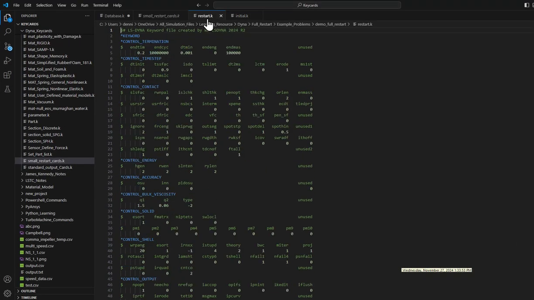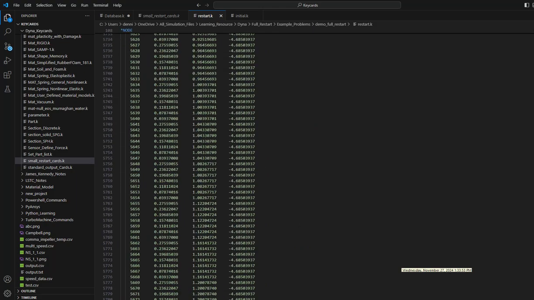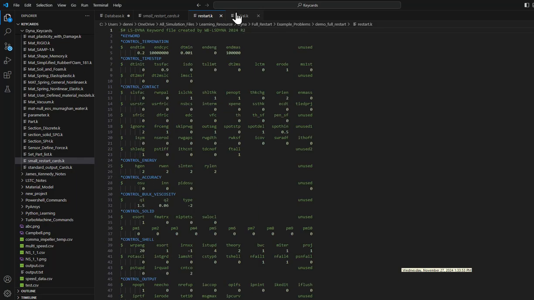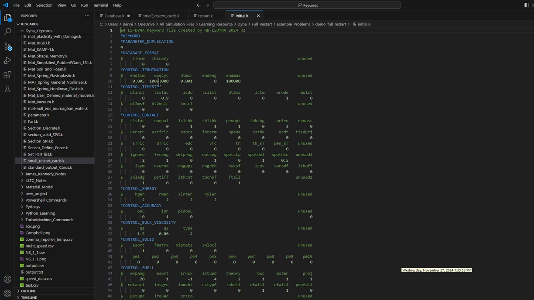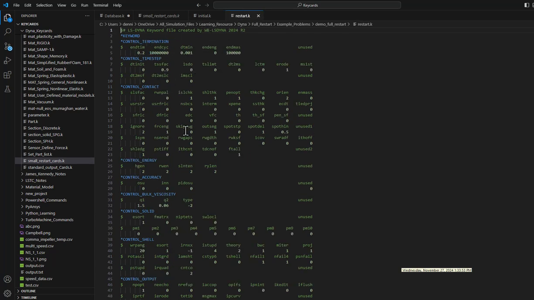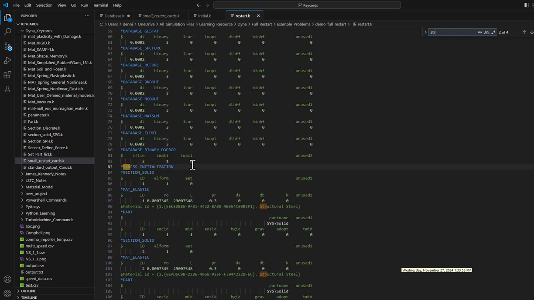The start file is basically the same input file you can imagine from an LS-Dyna model, nothing special. And if you look at the restart file, it looks pretty much like the initial. All I have relative to the initial model is a stress initialization card, right here. This is what essentially tells the program that everything I'm changing is going to be a restart file, because of the presence of this keyword.